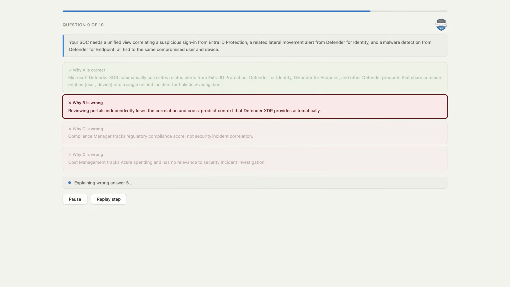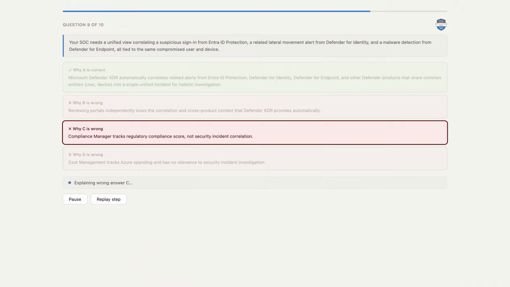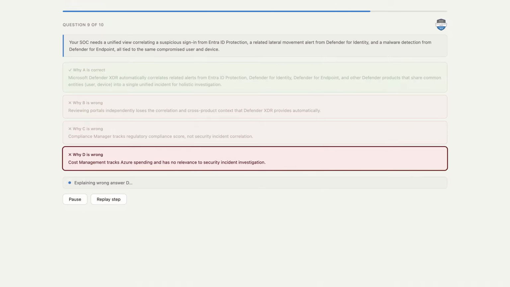Reviewing portals independently loses the correlation and cross-product context that Defender XDR provides automatically. Why C is wrong? Compliance Manager tracks regulatory compliance score, not security incident correlation. Why D is wrong? Cost Management tracks Azure spending and has no relevance to security incident investigation.